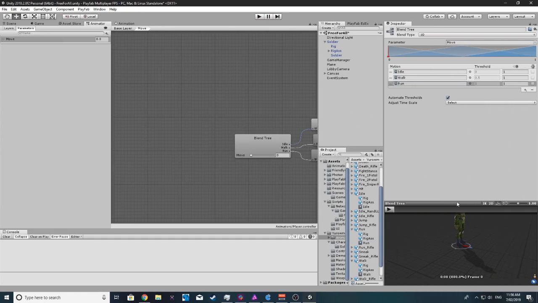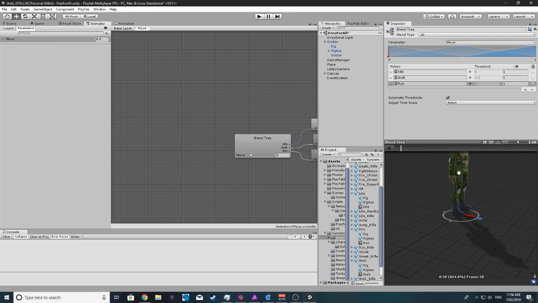So if we go ahead and play this, and then we drag this Move slider, he will slowly transition from the idle to walk, and then to running. So that's how we can make transitions from different animations. And then simply changing this Move value inside our code will change what he does.